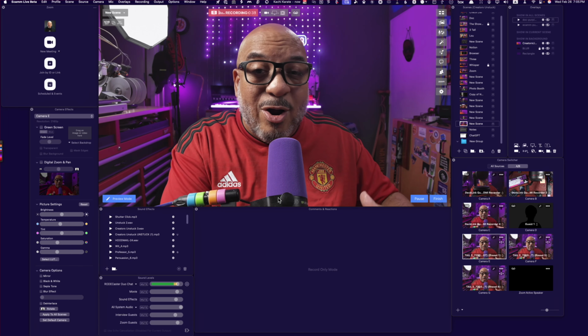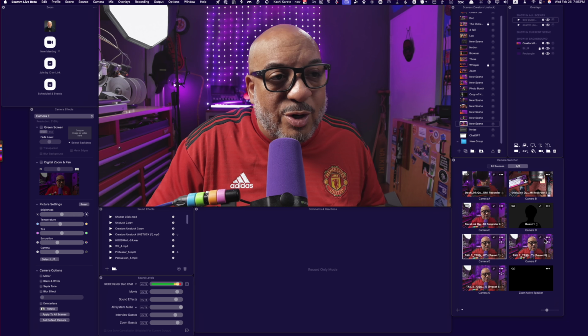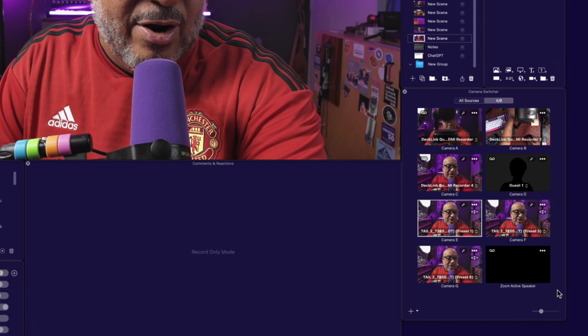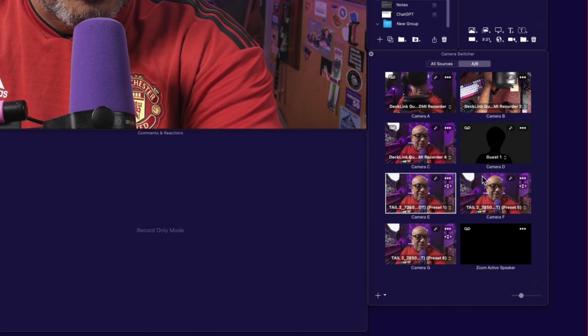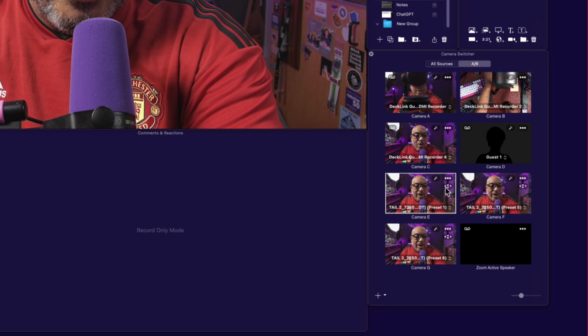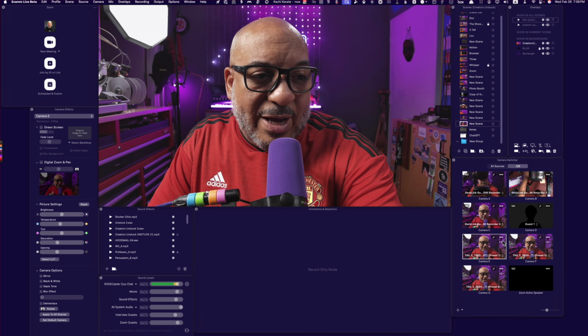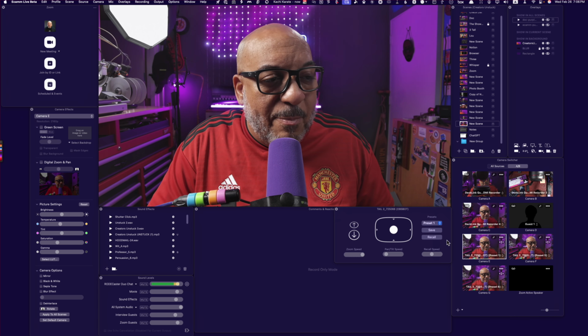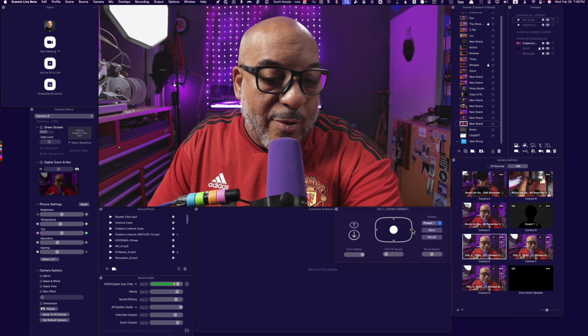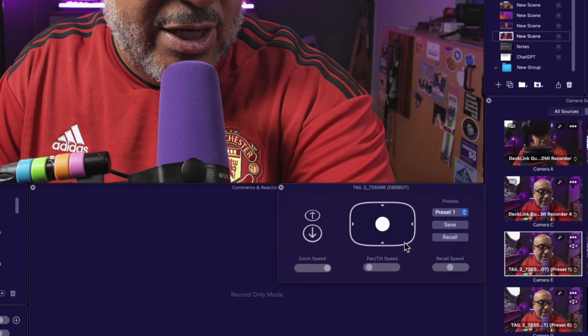Now, I'm using one right now to shoot this video, but let me press the magic button to show you the inside of Ecamm a little bit. Okay, here we are inside of Ecamm, and I want you to notice in my camera switcher down here, I have a bunch of copies of what seems to be the same camera. Right here, there is a little indicator of a sort of up, down, left, right. I want you to see what that means when I hit this button. I go ahead and pop that, and I bring up the brand new PTZ control.